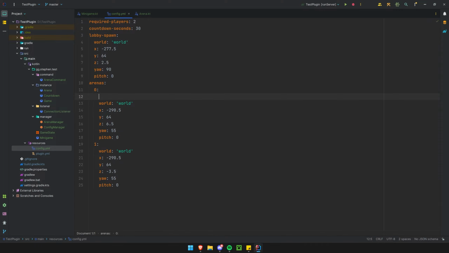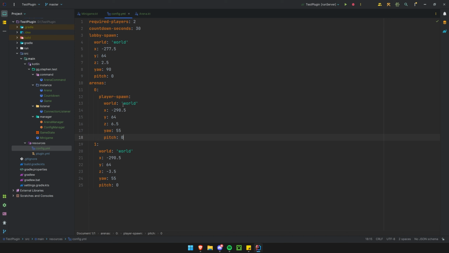So what we'll do is I'll go enter one, make sure there's 2 spaces here, and then I'm going to do player spawn. And then with all of these, I'm going to press double space just before it, just like that. Now, it's very important that you make sure you do a double space and don't accidentally leave tab in. If you leave a tab symbol in, it could mess up your YML structure. So just make sure you do double spaces.